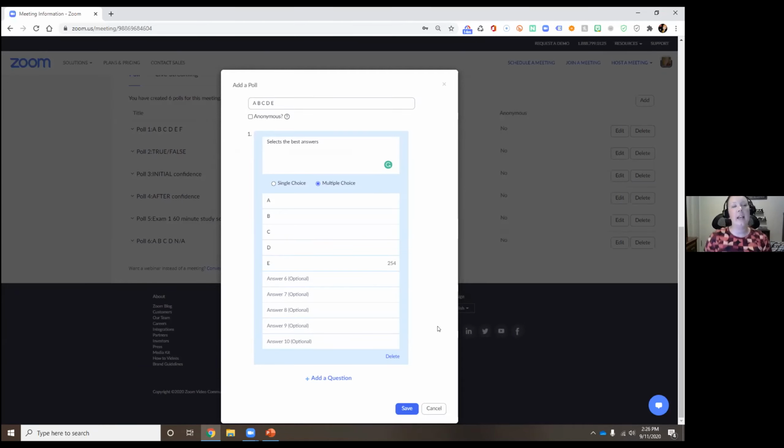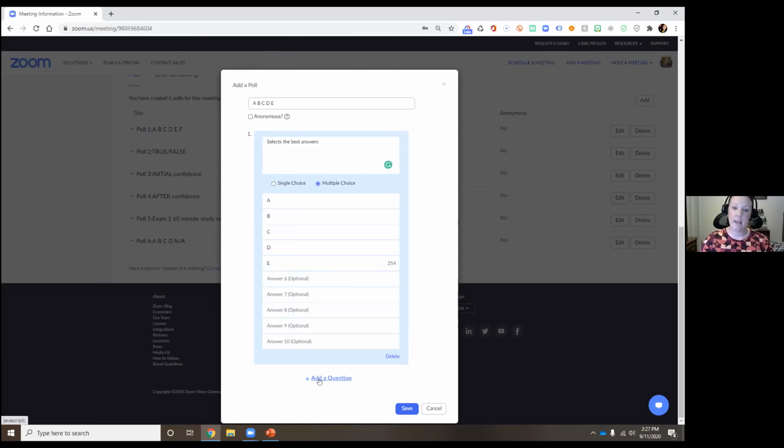But think about class. How many polling questions do you think you would normally have in your class? Maybe 2, 3, 4? In Zoom, when you give a poll, it records the answers. But if you do that same poll again in the same session, it'll delete the first set of answers.